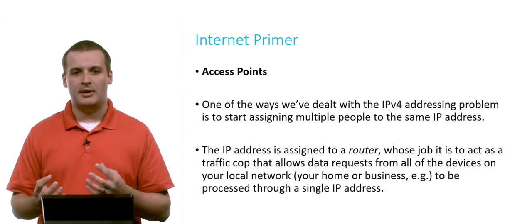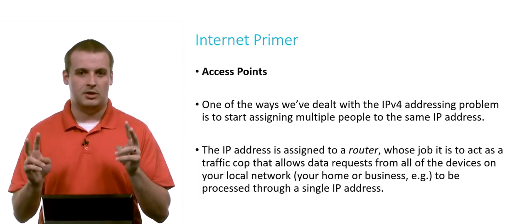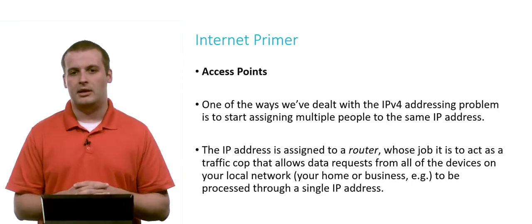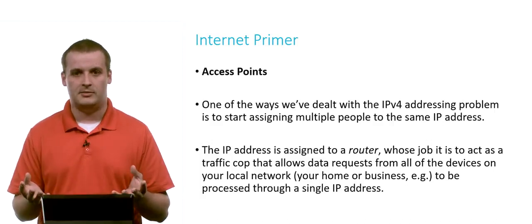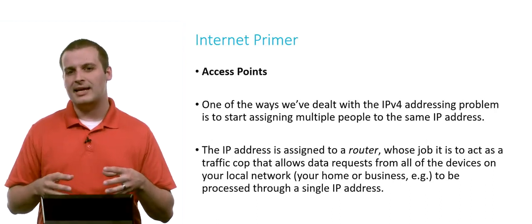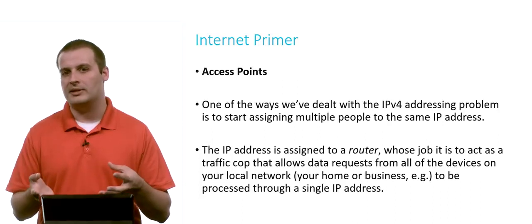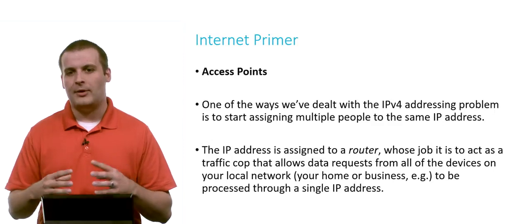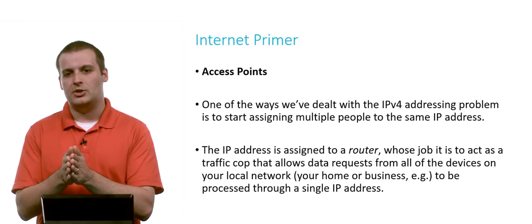But basically what happens is with IPv4, I said we have this concept of private addresses, right? And instead of every machine having a unique IP address, which we have run out of because we're over 4 billion devices trying to connect to the internet, what we do is instead assign an IP address to a router, that router or access point that exists in your home, for example. And the router's job is to sort of act as a traffic cop, allowing everybody who's connected to that router to use the same IP address to get out.